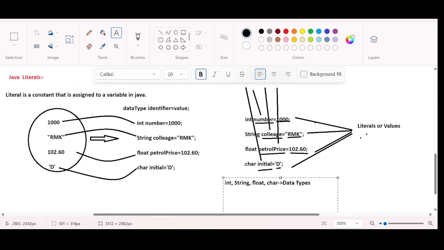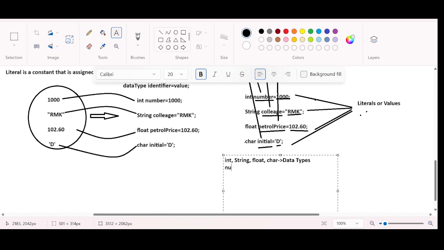And number, college, petrol price, initial, we call them variables or identifiers.